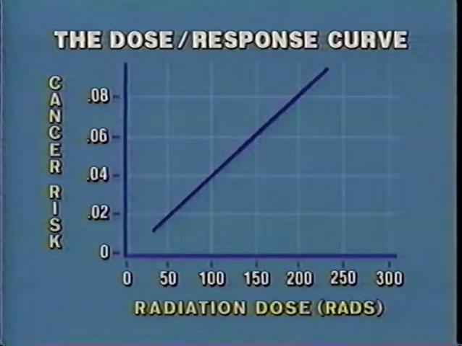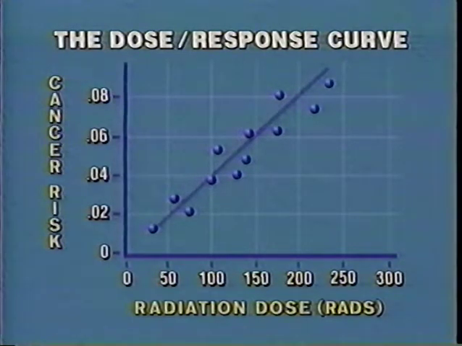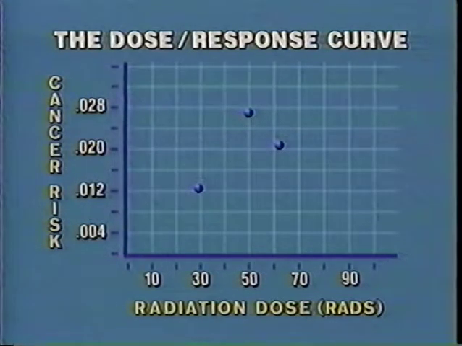Now, above 20 rads, we have lots of data documenting increased cancers in groups of individuals who received high doses of radiation. We know that large amounts of radiation exposure causes an increased risk of cancer. The problem occurs below 20 rads, where we have never documented any such harmful effects. Traditionally, regulators have assumed that there is some risk right down to 0 exposure, and have arbitrarily extended the dose-response curve as a straight line all the way to 0. In other words, we made a prudent, safe-sided regulatory assumption with no supporting data. You might call it a scientific guess.